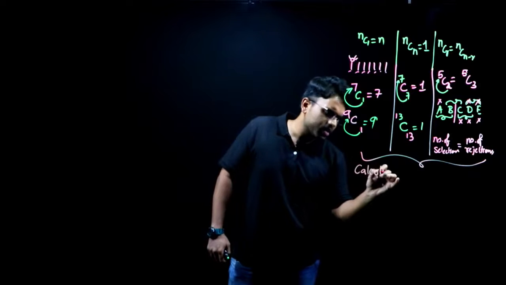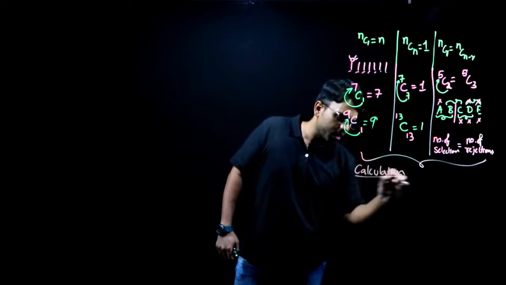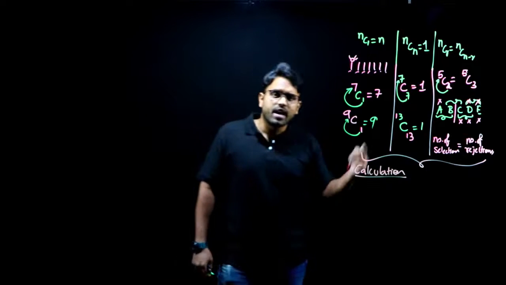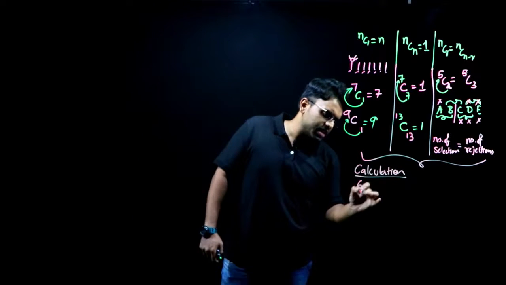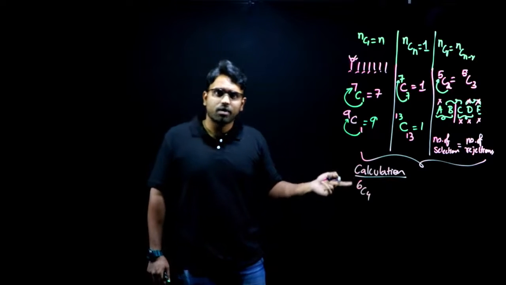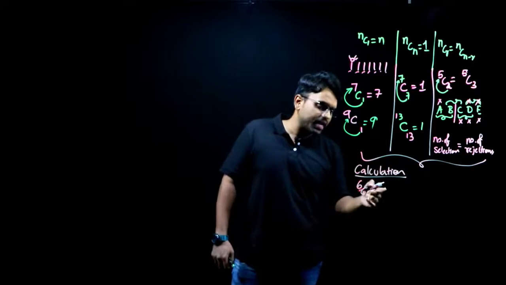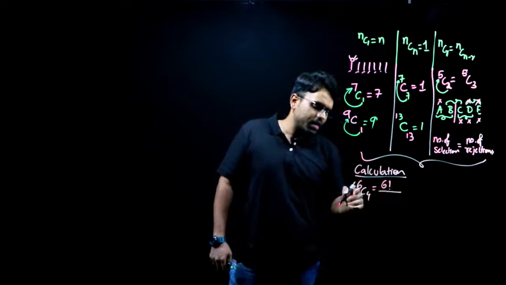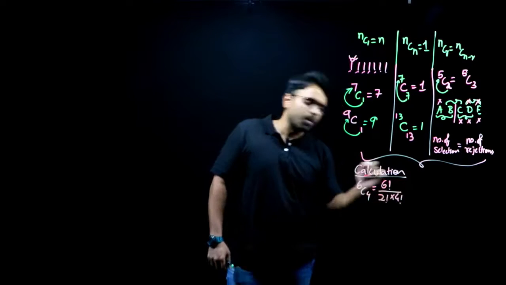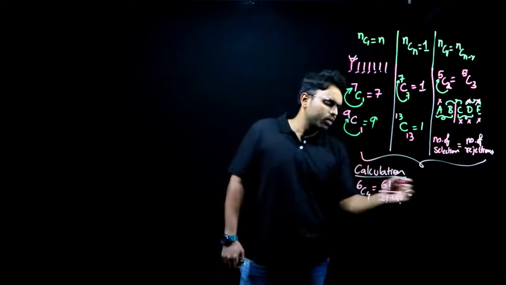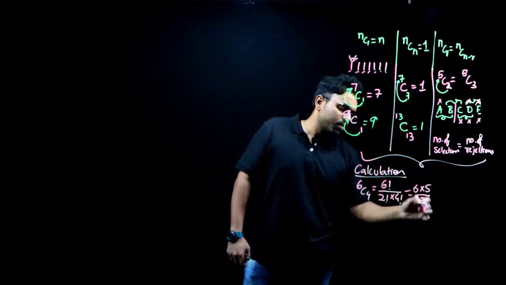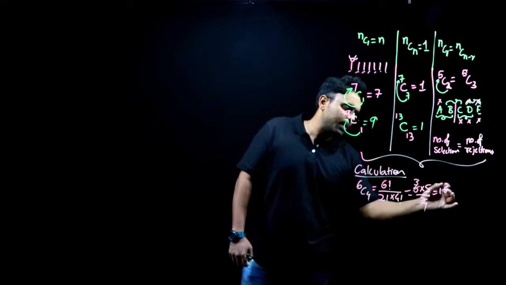Calculations, I won't be dealing with much because I think you must be knowing it by now. And if you do not know, please take up as many combinations as possible and try to solve them. Let's say I have 6C4. 6C4 is nothing but n factorial divided by (n minus r) factorial into r factorial. So 6 factorial divided by (6 minus 4) which is 2 factorial into 4 factorial. Now 4 factorial cancels. It gives me 6 into 5 divided by 2. 2 ones, 2 threes. 5 into 3 is 15.